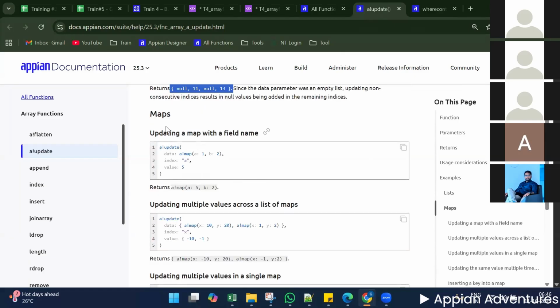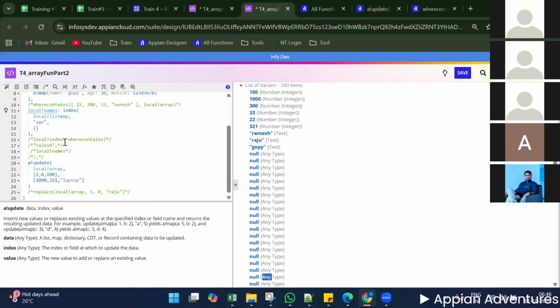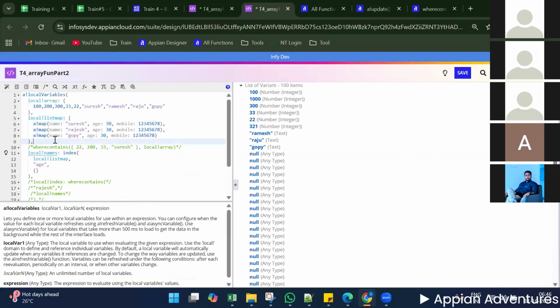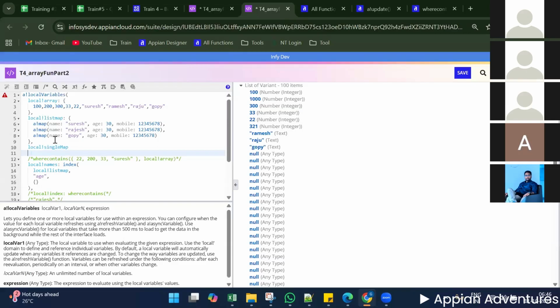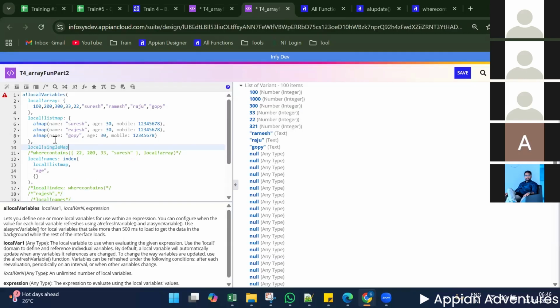So guys, the next important topic we need to discuss is maps: how to update the maps. See how they are updating the maps. The first example I will explain to you guys, a simple basic example. Now I will take a single map here. There is a list of maps here. Start with the list, a single map here, local bank. In the single map, I will pass the Rajesh index here.